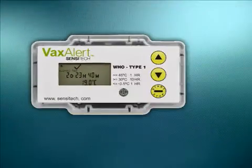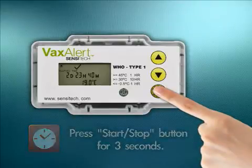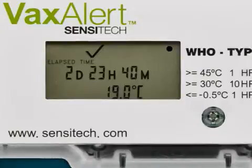In order to stop the Vaxalert, you must press the Start/Stop button for 3 seconds. The Vaxalert will emit an audible tone, and the run sign will disappear from the top left corner of the screen. In addition, the stop sign at the top right corner will be displayed. The device is now stopped and will no longer monitor temperature.